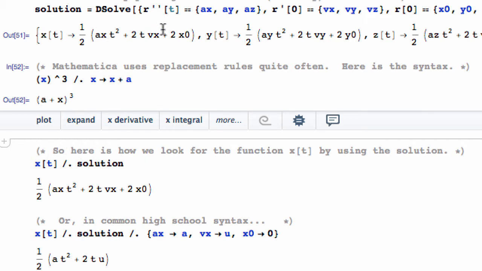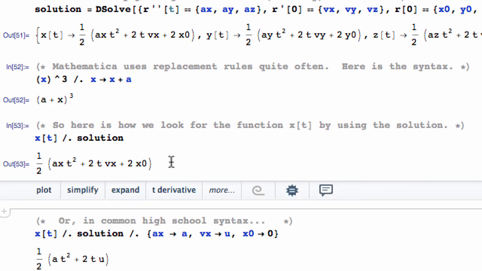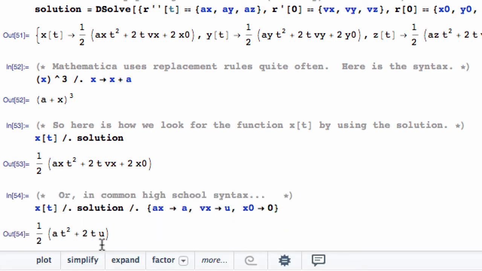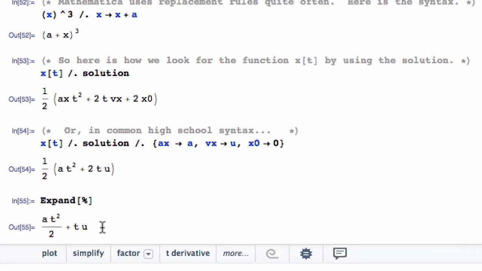So in order to use this list up here, we just use this as a list of replacement rules, and I can say, what's x of t given this list of replacement rules? And it says, all right, I'll replace x of t with this, and so it returns that. And we can see that it does. There we go. In high school, we learnt these exact equations. You might have used different symbols though. So let's replace a of x with a, vx with u, and x naught will start at the origin, and you get your more recognizable x equals ut plus a half at squared, which you can get if you expand that. So it took out a factor of half in an attempt to make things easier, but I recognize it better as ut plus a half at squared.